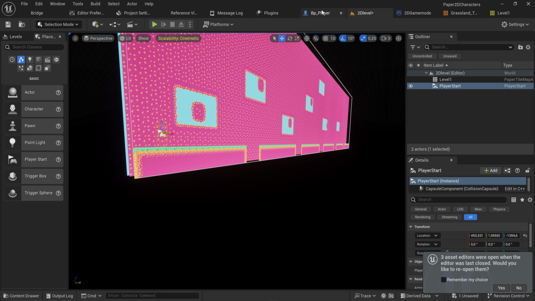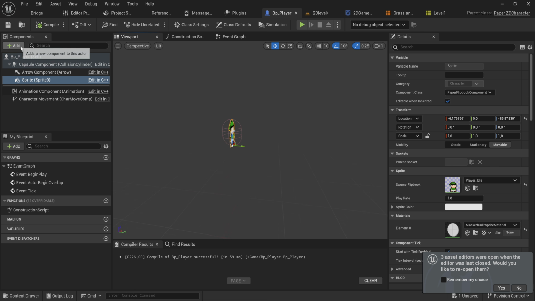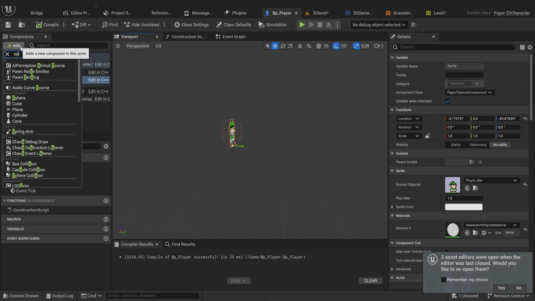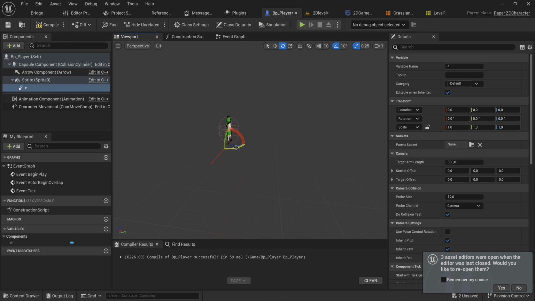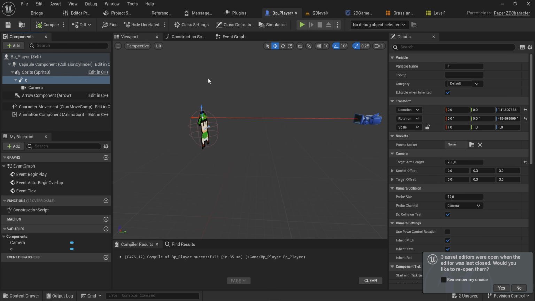So now we should be able to play the game, except that we don't yet have a camera on this thing. So let's add a spring arm component real quick and rotate that around so that it's facing toward your sprites, and maybe move it up a little bit. And then I'm going to give this arm a length of like 700, something like that, so that it's a little bit further away. Then let's put a camera onto that, which we're just going to zero out the location and rotation for, so that's just at the end of that spring arm. And now when we play as this character, we'll look through this camera.